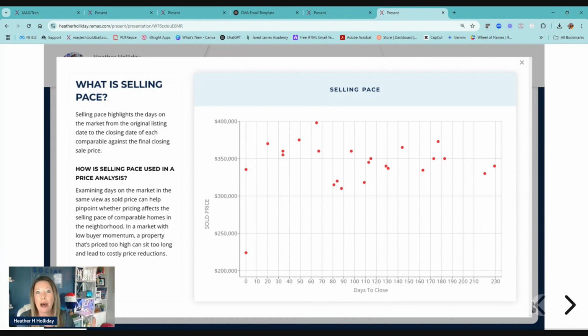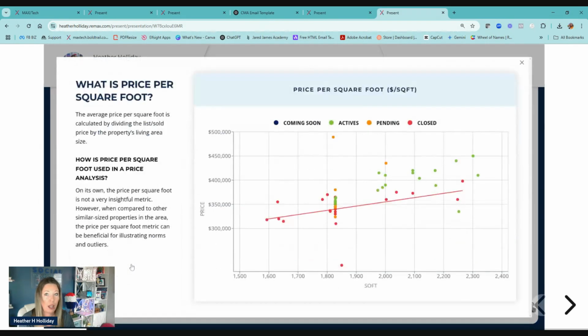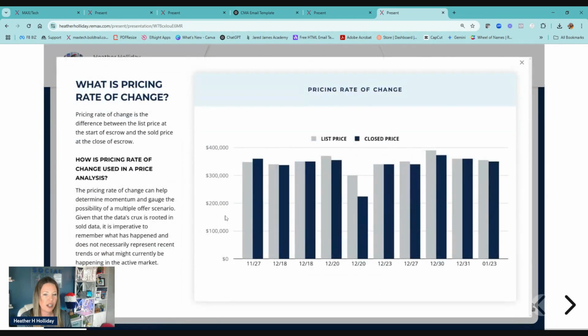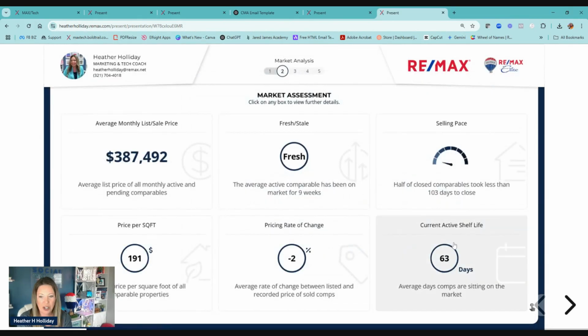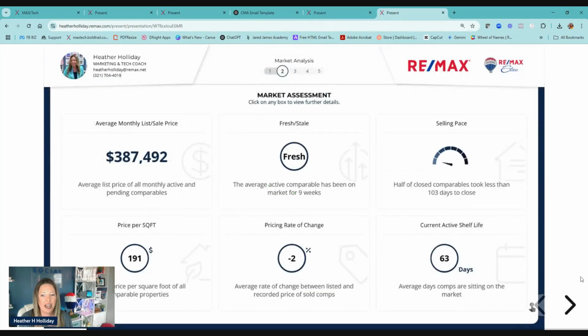I'm more of the map, and that grid I absolutely love. But you have those engineer brains and they will love this. Again, here's also the price per square footage based on price and active, all that kind of stuff. So this is also good data for why to price it the way you're going to price it. And then the current shelf life of the listings and the price for that. So all good data and information.